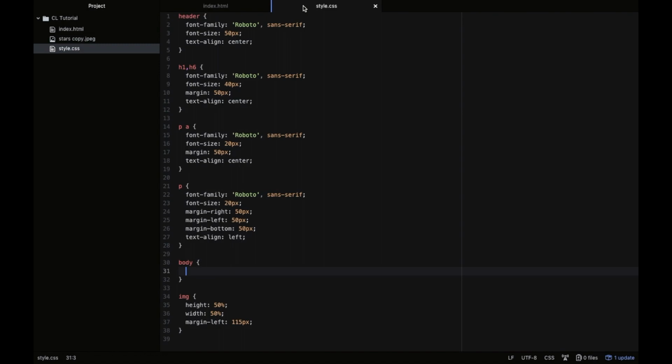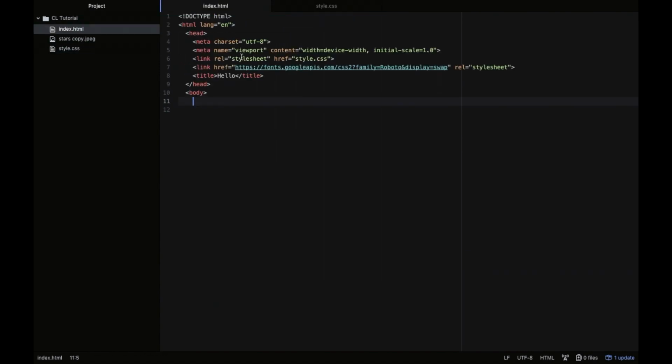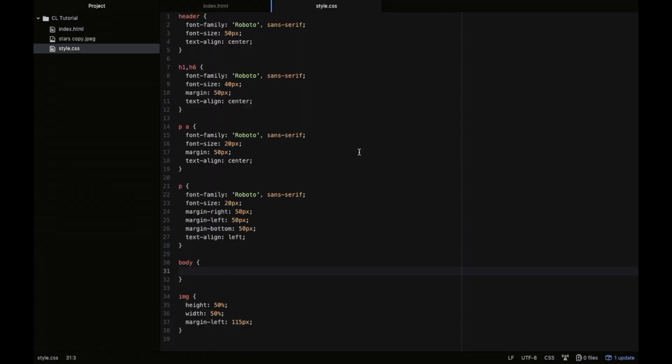Just to let you know, I cleared all the text that we added last time so that my page is blank, just so it's easier to see what the hero image looks like. Once you get to the CSS file, we're going to create a class that specifies what the image on the landing page should look like. I'm just going to create a class called HeroImage and then put curly brackets after it.